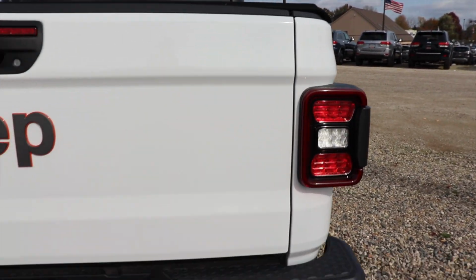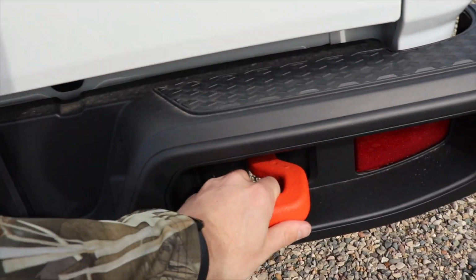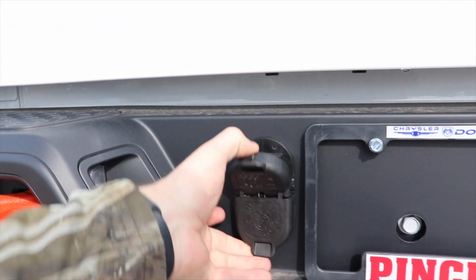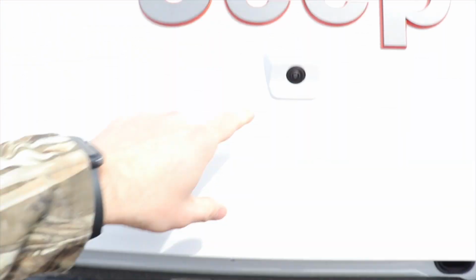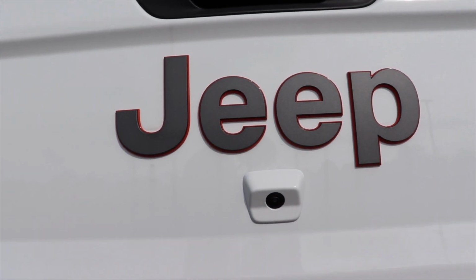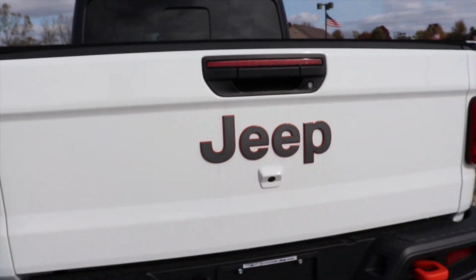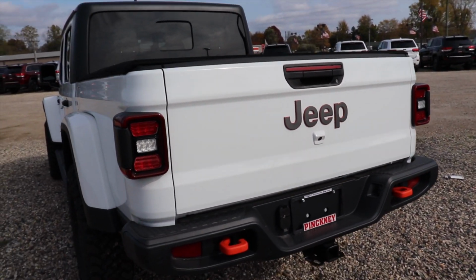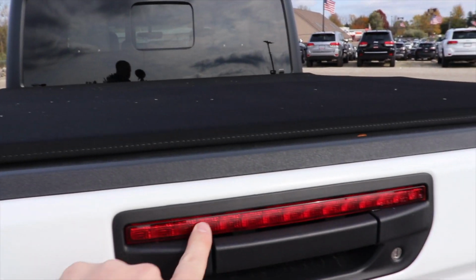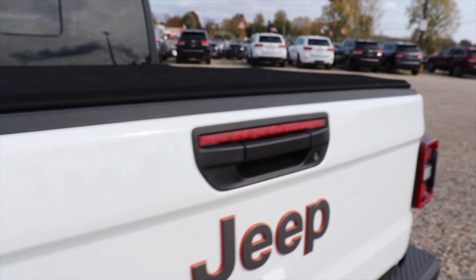LED tail lights, and then again your orange tow recovery hooks right here. You got your 4-pin and 7-pin connector. Backup camera, orange and gray Jeep logo right there. Just very cool. And because the hardtop is removable, your third brake light is actually right here.